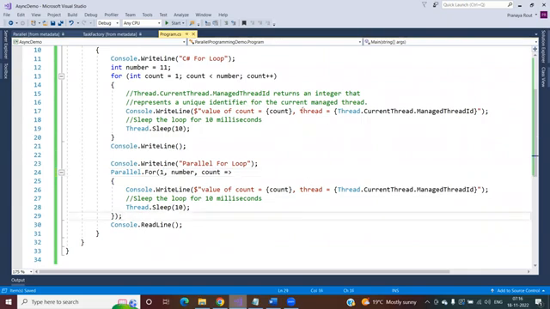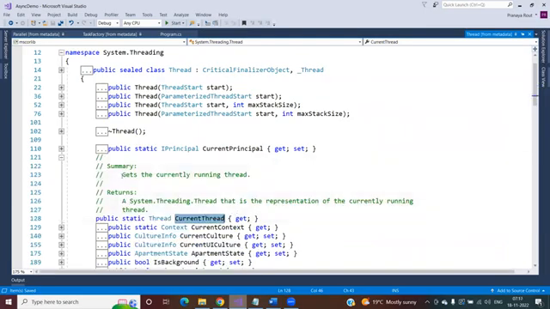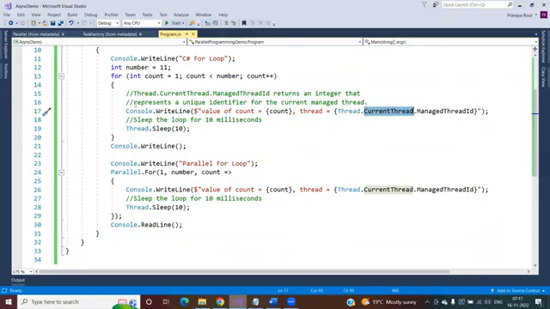And additionally, I'm saying which thread is going to execute my application code. We know Thread.CurrentThread is going to return the current executing thread, right? If you go to the definition of this property, we have already shown it gets the currently running thread. That means which thread is currently executing this code, that thread instance it is going to return, and I'm just going to print the ID of that thread, right? Then I'm making this thread sleep for a few milliseconds, right? You can say 10 milliseconds.